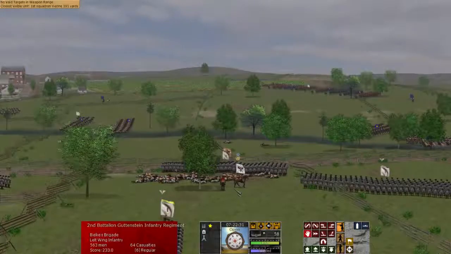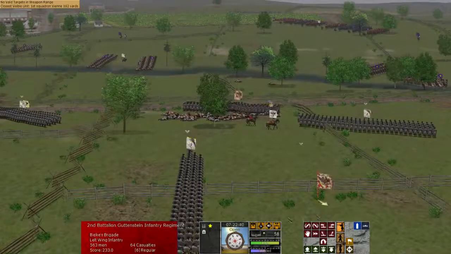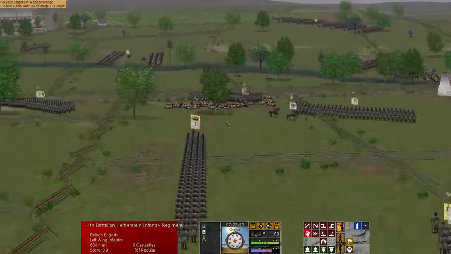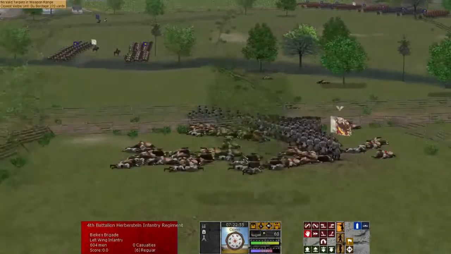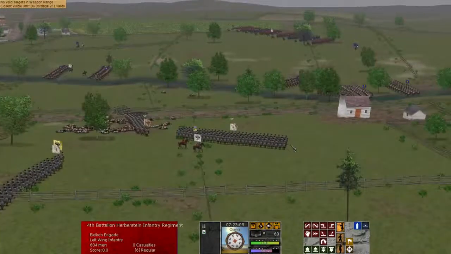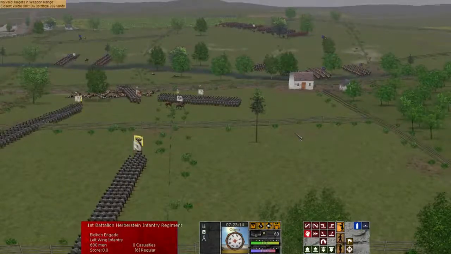I could put these guys in column and ask them to come back here to rest up. Bring these guys up front. Whoa, whoa, whoa. Right there. Okay. So I'm rotating my men right now. I don't want them getting too tired. Now these guys, I know they're going to be... I'm going to bring these men over here.